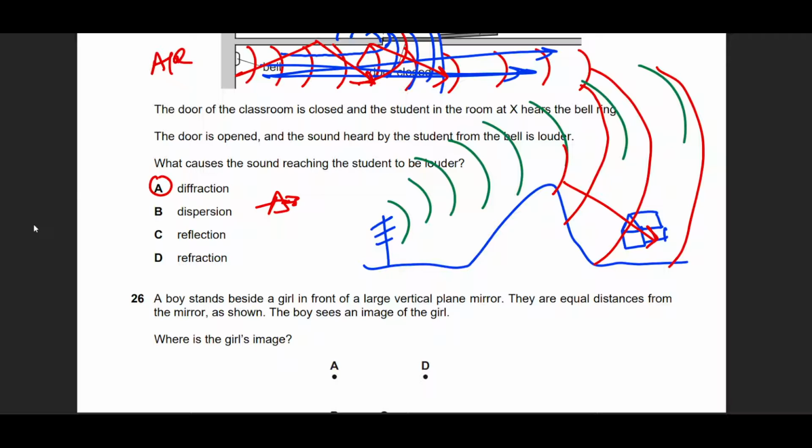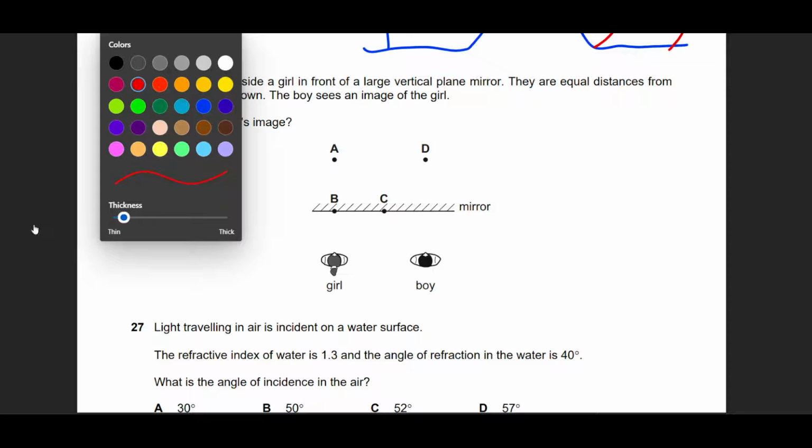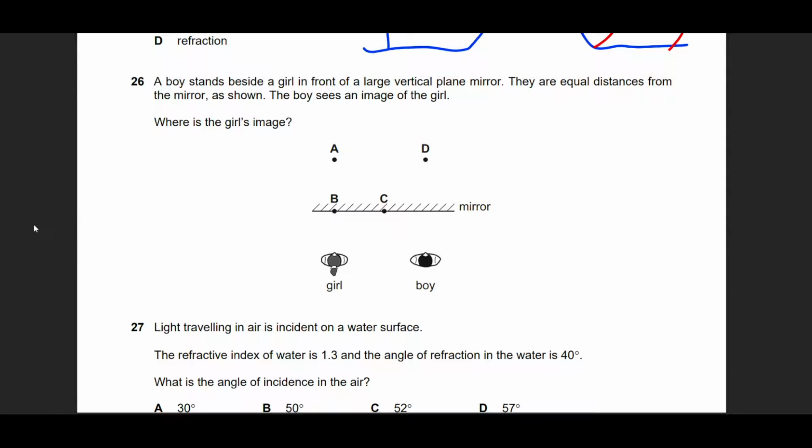So even by elimination, this would have been option A. So question number 6, a repeated question. I think I've seen this question 3 to 4 times in the past papers. Now, how to solve this question?